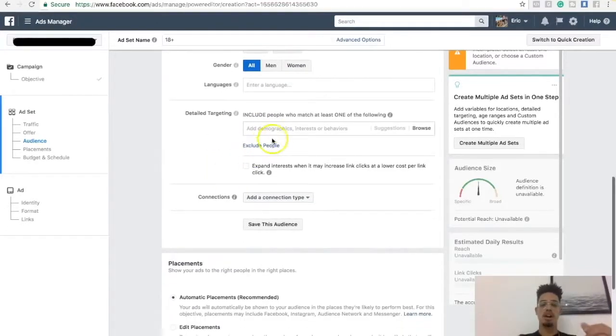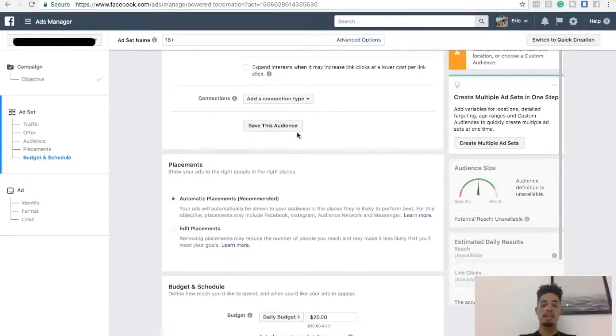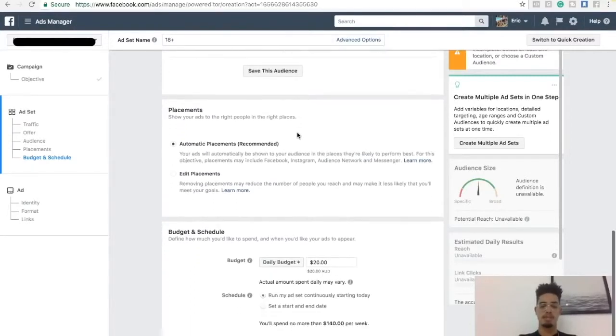And then there's detailed targeting. It shows you demographics, interests, or behaviors. There's a whole bunch of stuff that we'll cover in a second that you can literally target people off of with your Facebook advertisement. It's kind of scary, the type of data that Facebook gives you, but it's amazing for advertisement purposes.